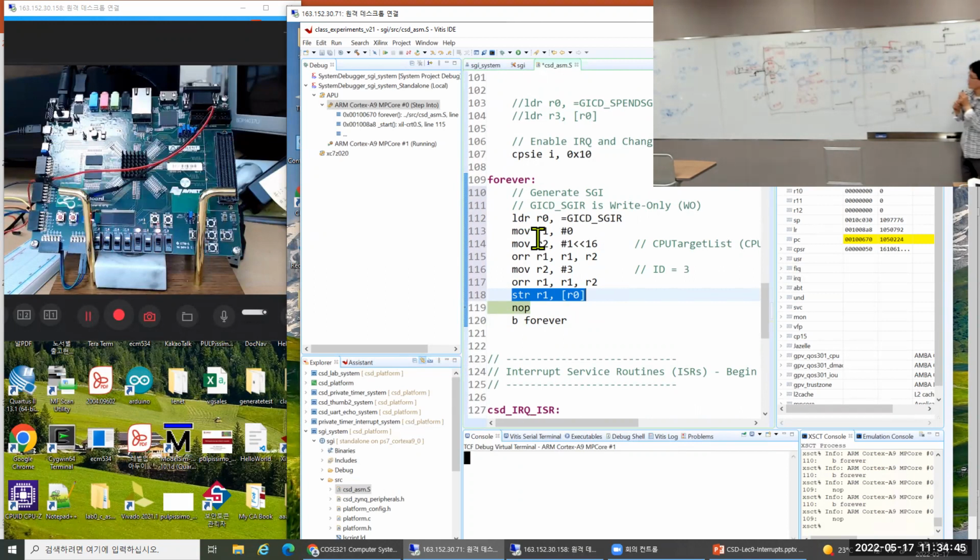It is an issue like this: let's say the CPU is running at 1 gigahertz. 1 gigahertz means a clock period of 1 nanosecond. So what if interrupts are generated too frequently?